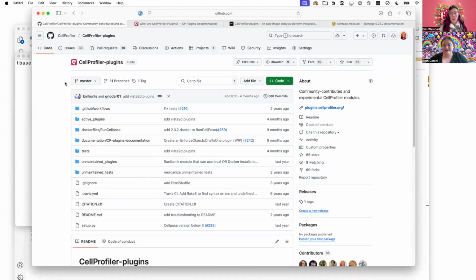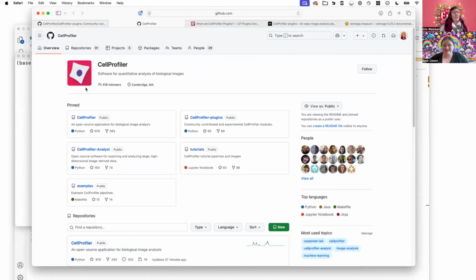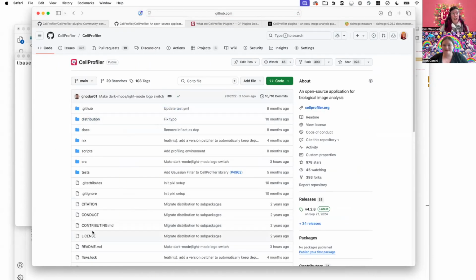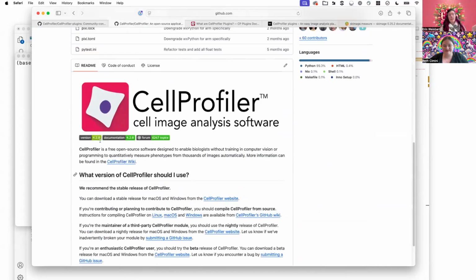I'm going to talk you through how you actually get this code. Basically, this is a place where we store code. And in fact, this is the CellProfiler organization, and here is the CellProfiler repository. All of the code to run CellProfiler, to make CellProfiler entirely, is here in this repository.